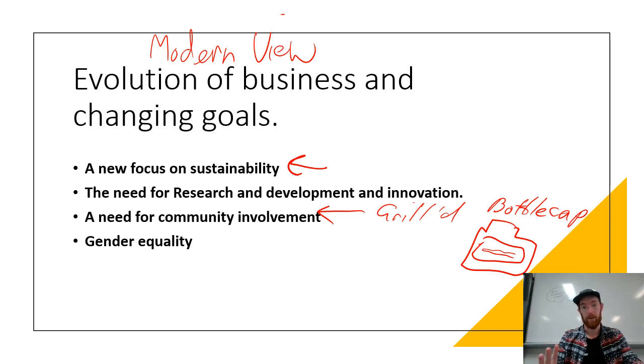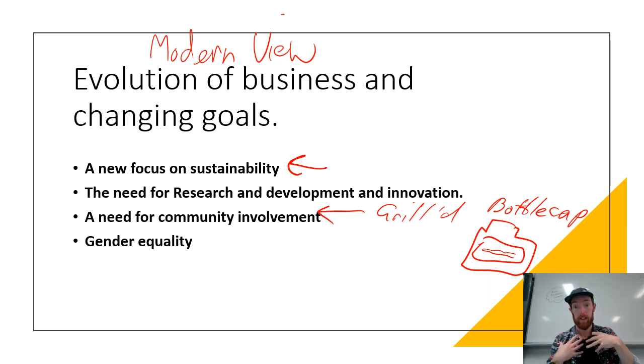It's an ingenious move by Grilled because it shows that Grilled cares about the local community that they're in, but also makes you feel good because you are physically making the choice. Grilled aren't just announcing they're giving money to a local community group, you are helping them decide, therefore you feel like you have some onus over that decision. And it's really smart because with all of these things, the businesses might not necessarily care philosophically about them, but by showing they care, it makes the community think they care and makes them more willing to shop with them and potentially pay higher prices for it. So a lot of the time people are willing to pay more for a product that is sustainable because they know it's not going to have a negative impact on the environment in the long term.